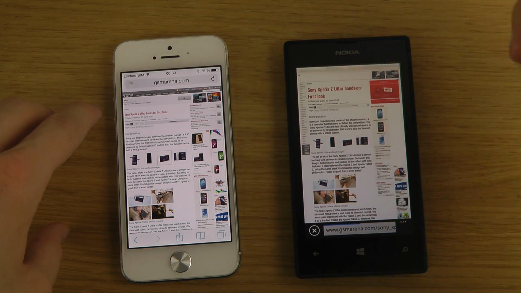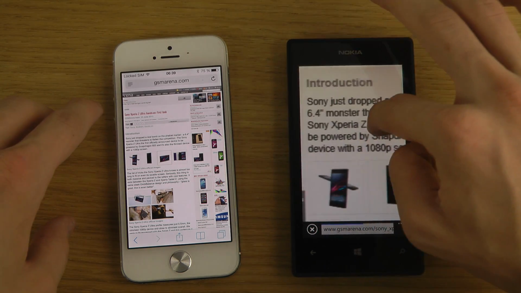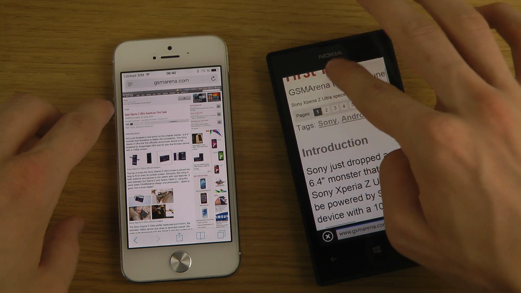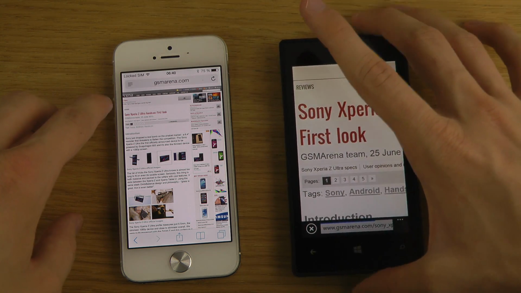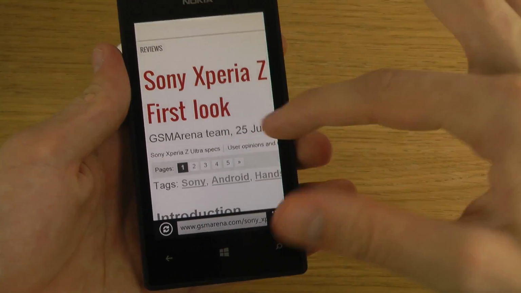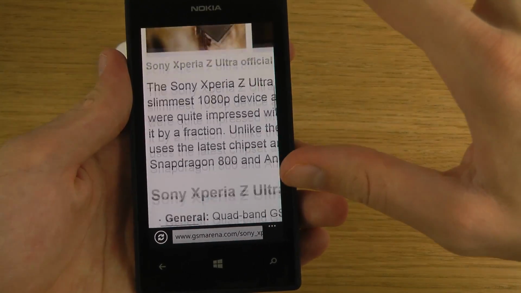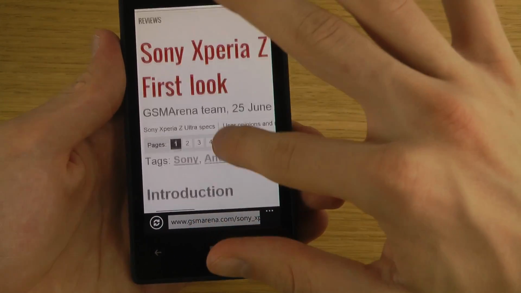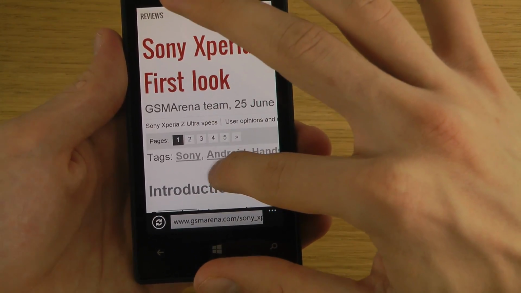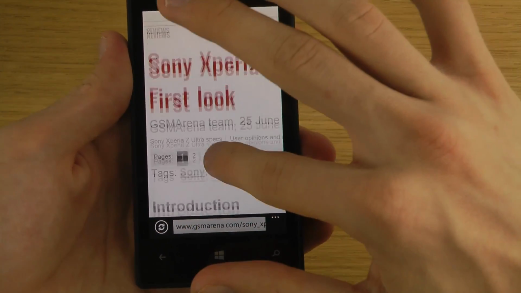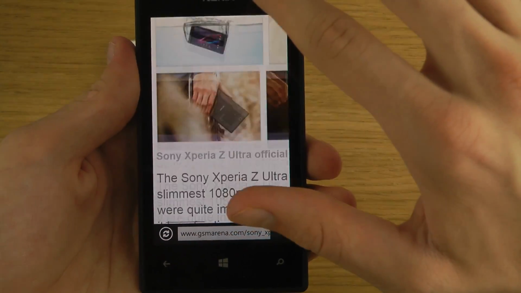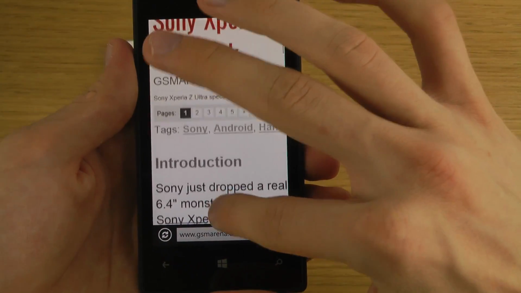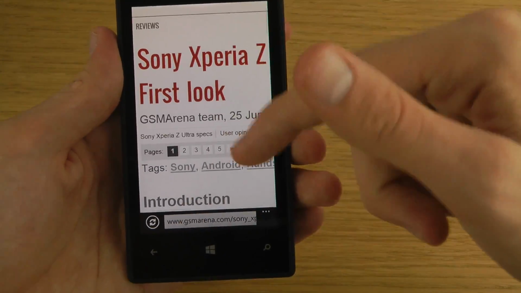So let's also try to scroll up and down. If we start here from the top of this article, let's see how quick we can go with one swipe. Okay, let's try one more time. Okay, it feels like I don't really get that kind of amazing swipe that I can get on a high-end phone.